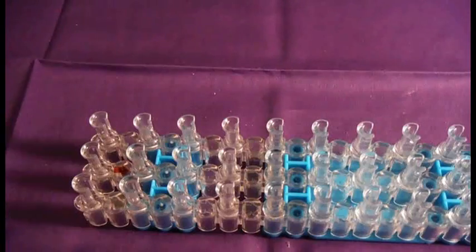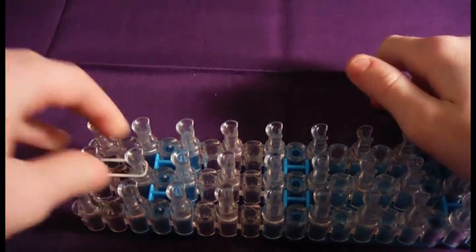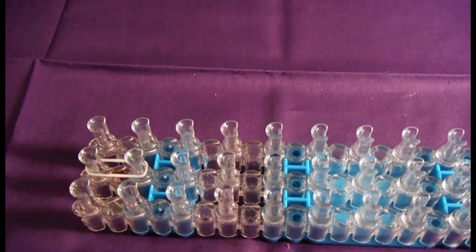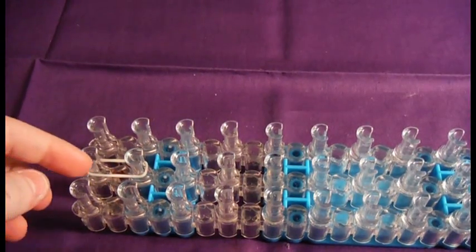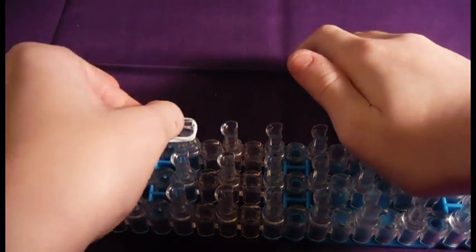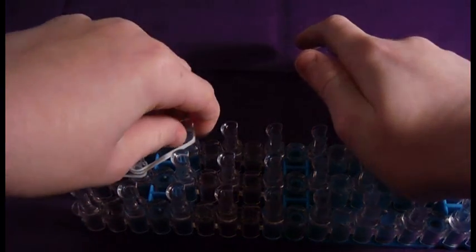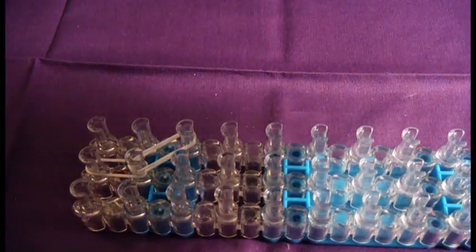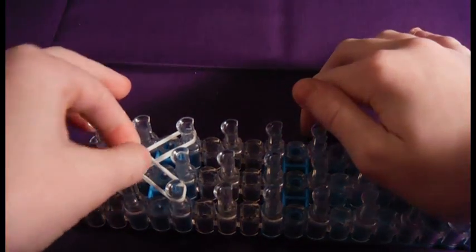So now you're going to take one white rubber band and place it right here. That is going to be the part that is like the charm part. And you're going to take two rubber bands, place them from here to the middle. Then you're going to do that on the other side. Place them from here to the middle.